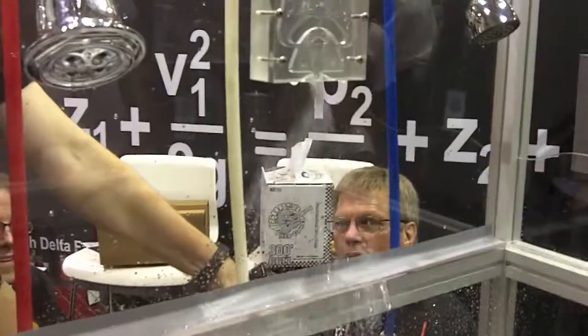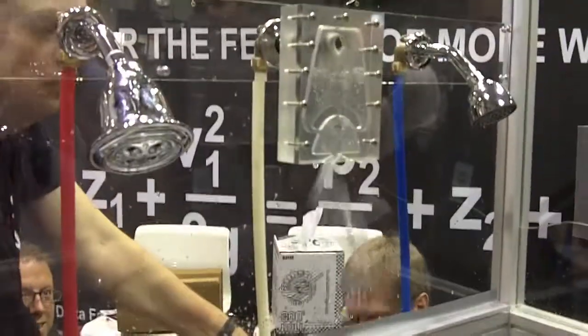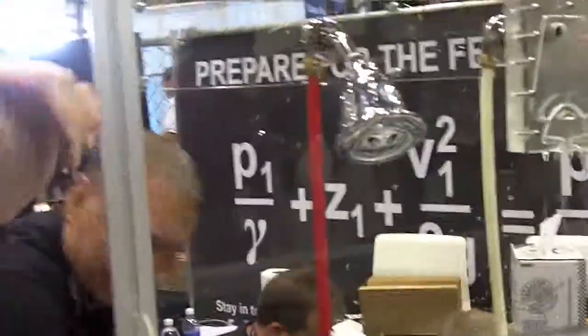I'm going to turn on this big chip here in the middle and show you the same thing. What you saw is the water coming through there and oscillating back and forth. A shower is a good combination of coverage and pressure. With this technology, it feels like 40 percent more water.